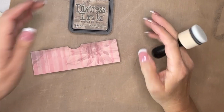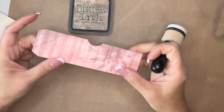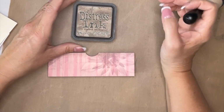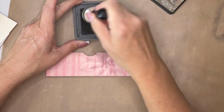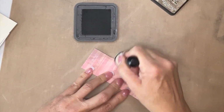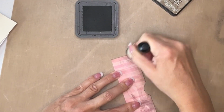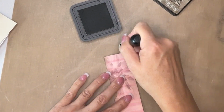And then I like to ink almost everything that I do, especially if it's grungy like this and has a little bit of a vintage look to it. So for this collection, I thought that the Distress Ink Frayed Burlap was a really complementary color. So I just take my blending tool and I use a Teflon mat to help blend, and you can kind of see there that it defines the edge, adds a little bit of dimension, and again makes it look more vintage and grunged up like it's old, so that it kind of matches the grungish look of this collection.